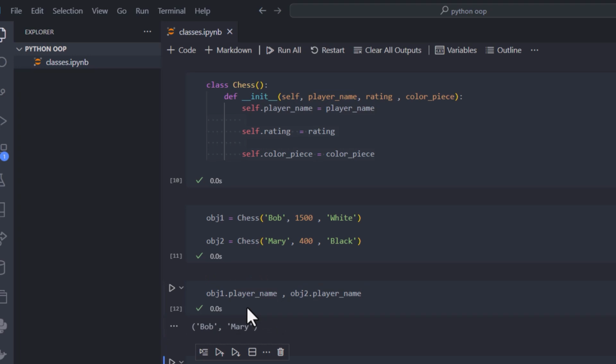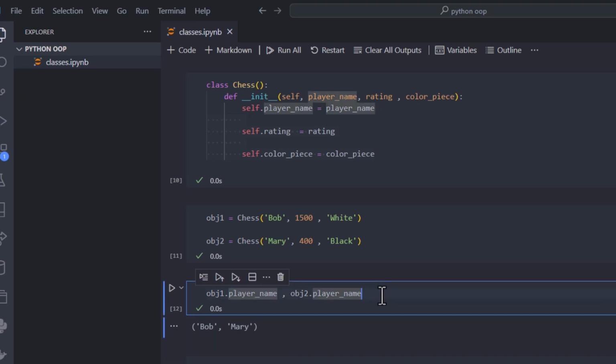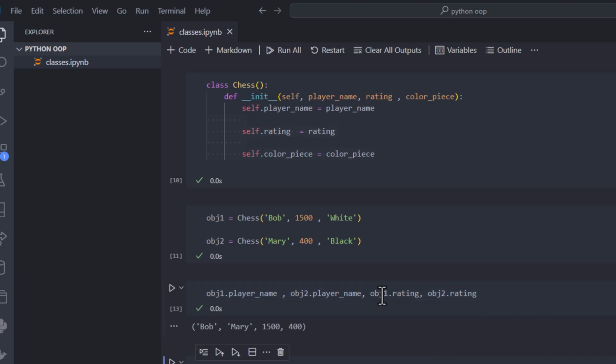So we have Bob, Mary over there. We can also try and access the player's rating. So object 1 dot rating, object 2 dot rating, and there we have it.